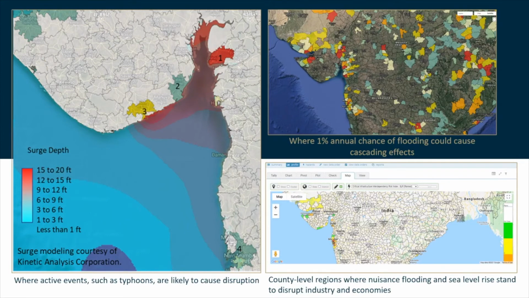Here are a few examples of our Critical Infrastructure Interdependency Index and Risk Rank product. The Critical Infrastructure Interdependency Index measures how much international and domestic economic activities depend on a specific region's production output to produce other goods. This index provides a synthetic indication of the interdependencies within and across domestic and international supply chains, and allows for the comparison between regions in terms of their contribution and role to the global supply chain.